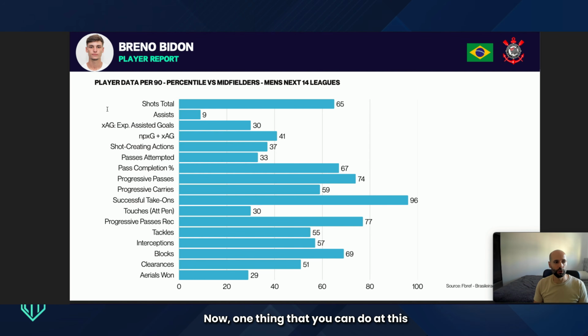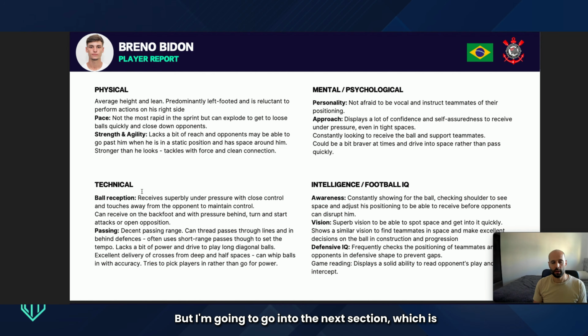Now, one thing that you can do at this point is add things like data. You have to scrape the data and then just put it onto the portfolio. But I'm going to go into the next section, which is basically all of the scouting detail that I've done. As I said, it's a little bit more in detail, this report. I'll show you how to put all that in.